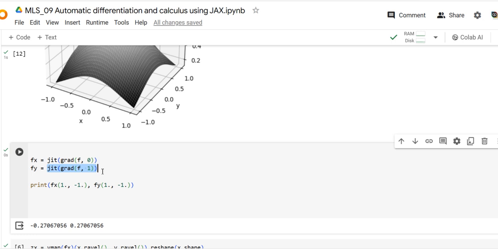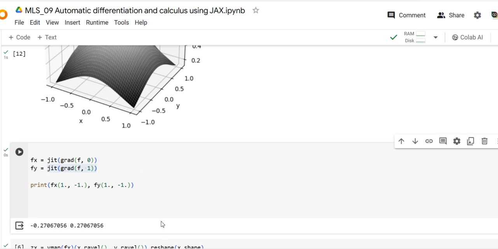For the x partial we define grad of f comma 0, and for the y partial derivative we specify f comma 1. Here we get both. First of all, checking the function, we are printing the exact value, that is 1, 2, minus 1.